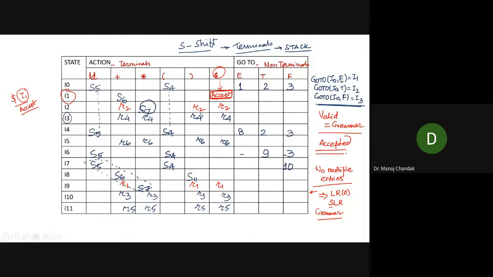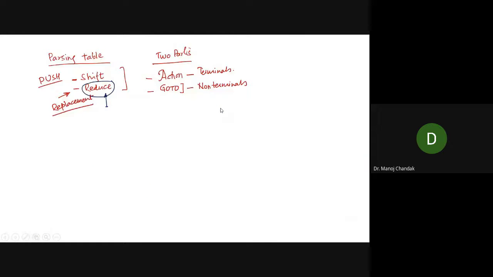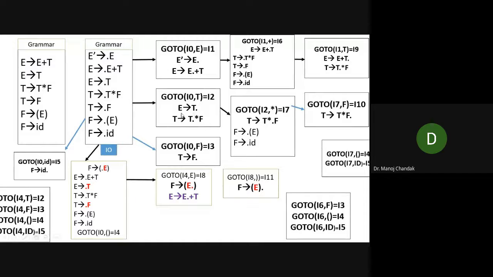But why is this R2 written? Let me show you, because E derives to T dot, the dot is at the end, and this is your production rule number. This is rule number 1, and this is rule number 2.